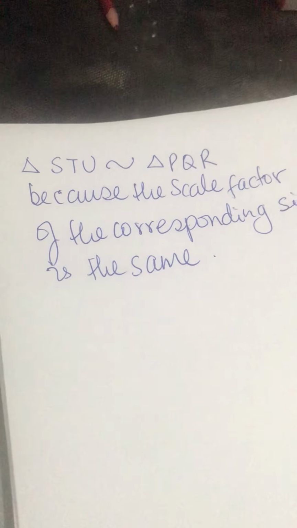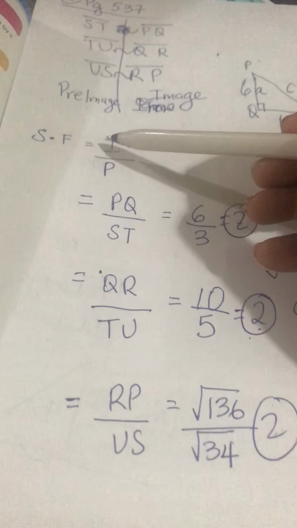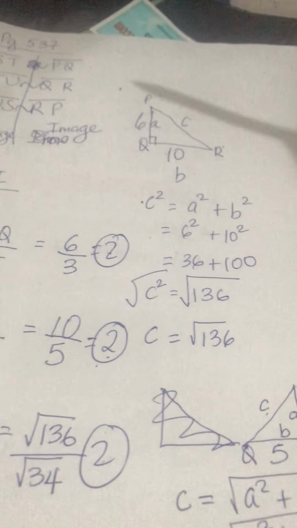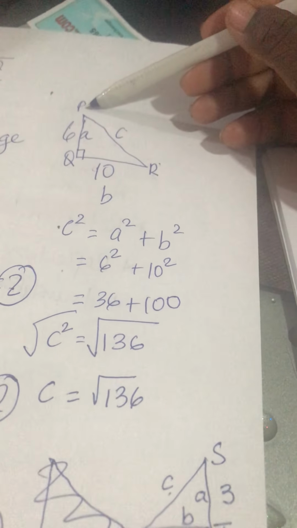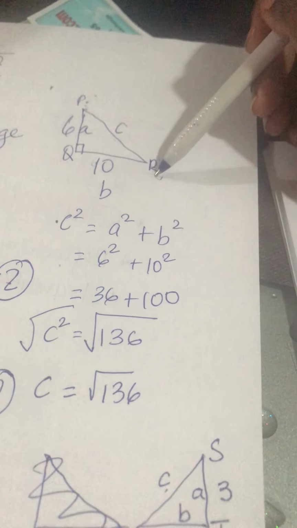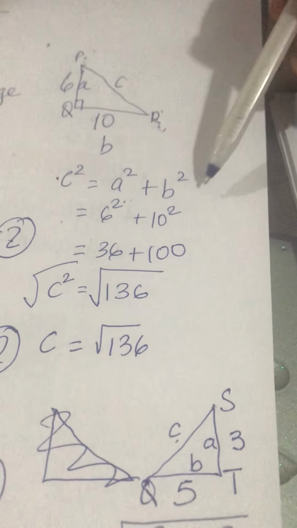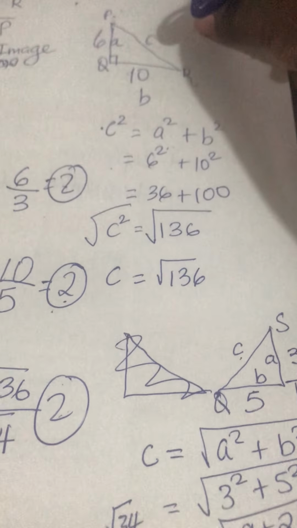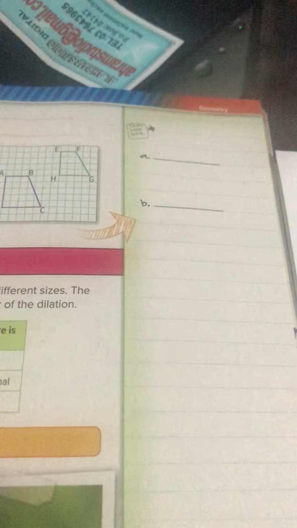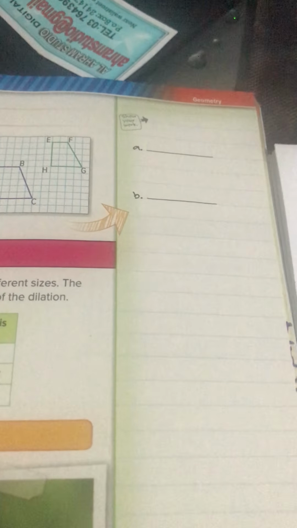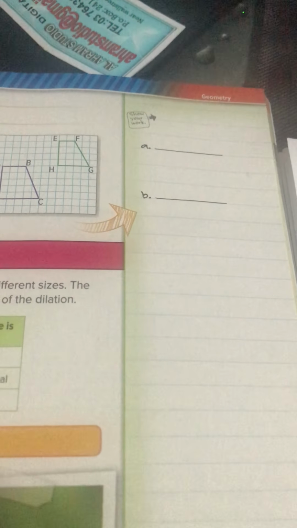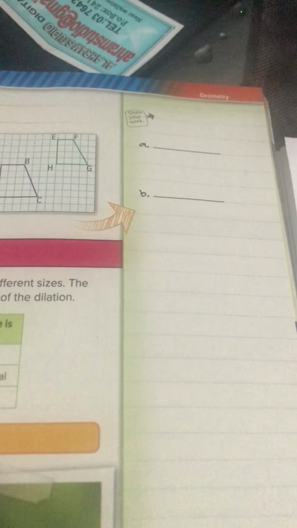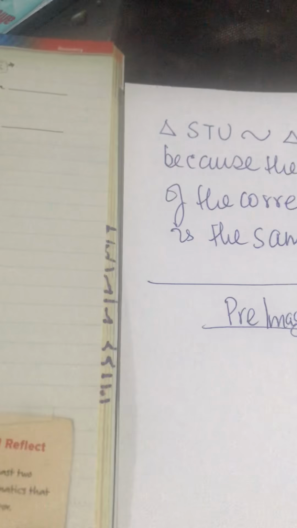So first you have to do for all sides. And you have to remember we did Pythagorean theorem. So when you have a right triangle, if you don't know the diagonal distance, remember the Pythagorean theorem formula, apply, and do what you need to do. Okay? Now let's do example B. Okay? So example B, my pre-image and my image.